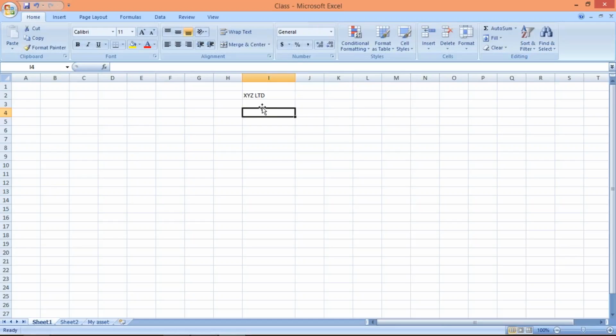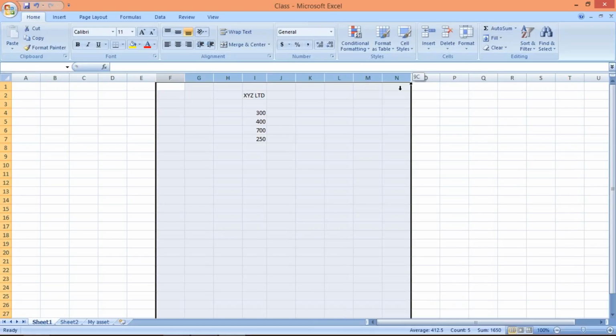Like some 300, 400, 700, 250, like that. Several transactions will be there. Generally it will be like this.